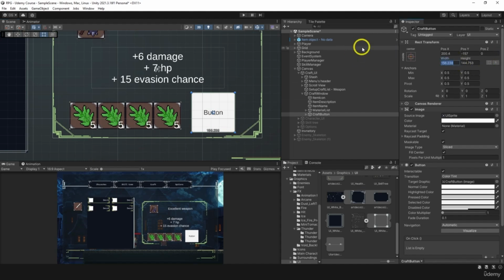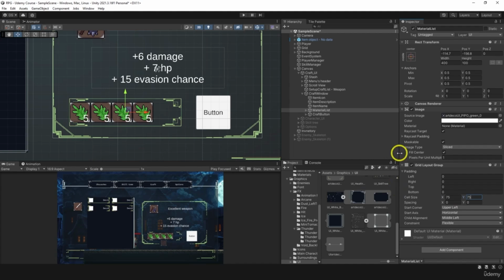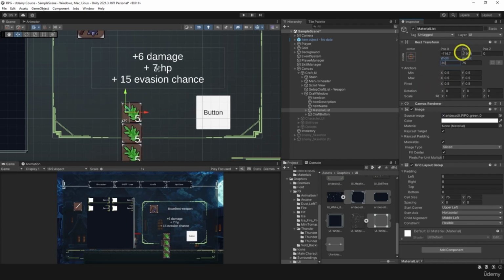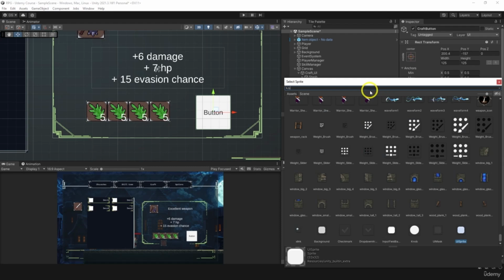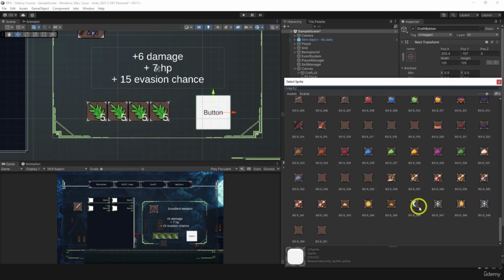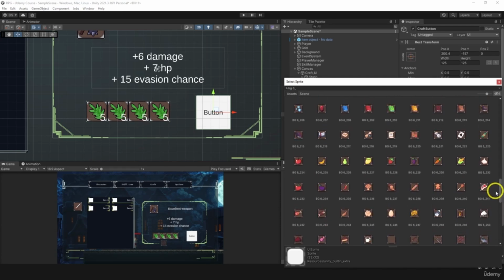Maybe not so big, maybe 125 by 125, and we're gonna decrease the material list size to something smaller, like 75 by 75. And also we need to change the size of this. So height is gonna be 75, and for the width, 75 multiplied by 4 is 300. So like so. Yeah. For the craft button image, I did not decide yet what we can have there. Let's see if there is some anvil of some kind.